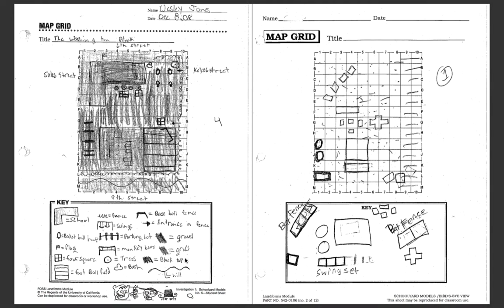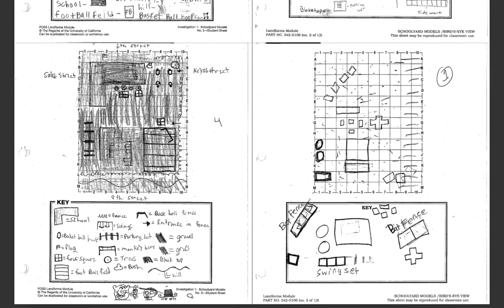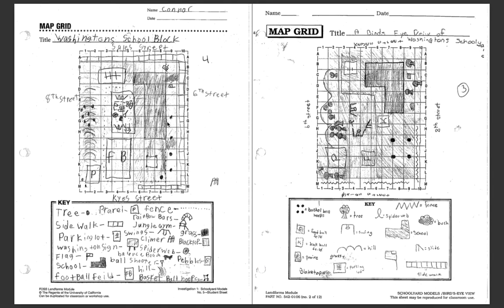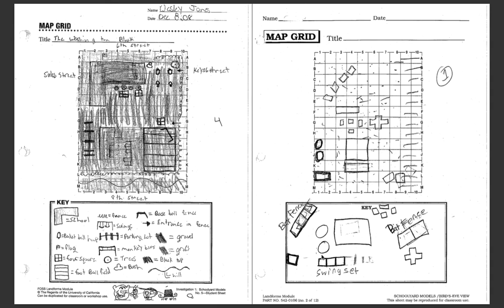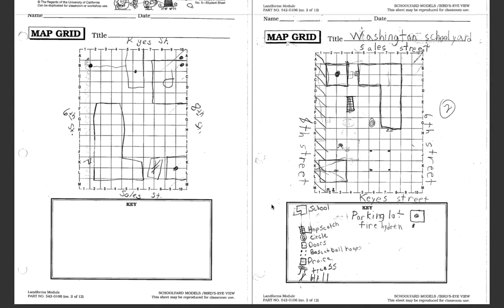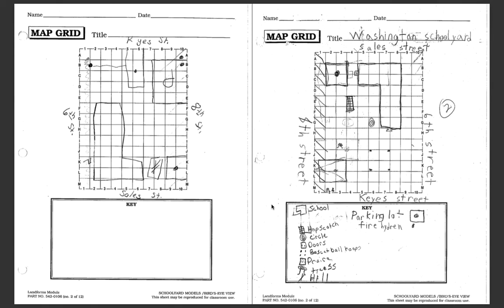Okay, school. See, this one was a 4. I personally like these a lot. This one's key must be a little light. And again, the more details you can give, the better. This, not a lot of details. Okay, this one forgot their key. This one included the key. And the last one I have for you.